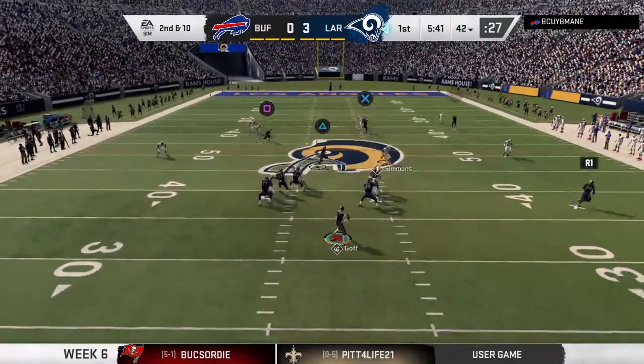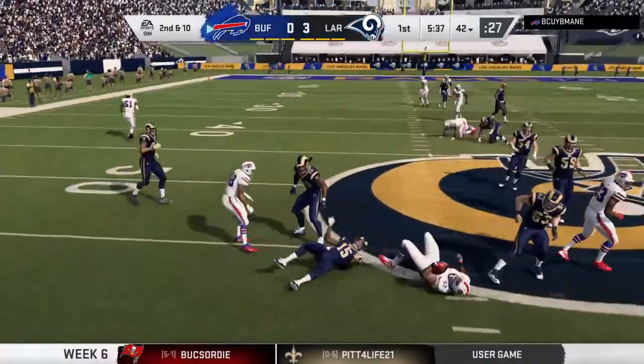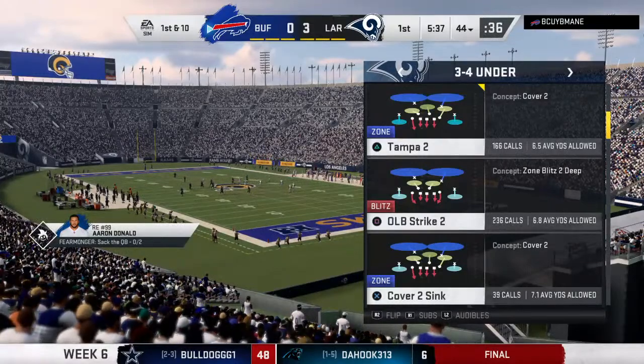Goff. He rifles one that's intercepted. Picked off near the 42. And his guys will take over at their own 44-yard line.